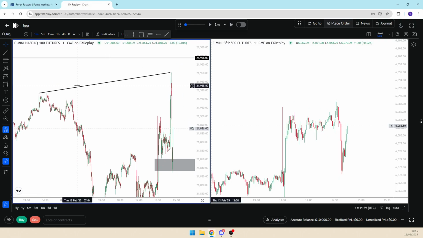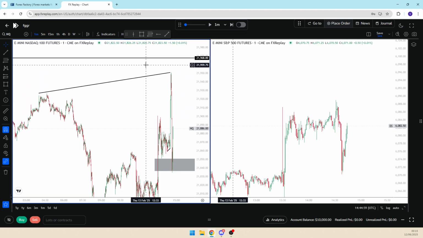We want to see that the real draw on liquidity is the previous week high. This is why time-based liquidity is really important, because around the end of the week we are most likely going to meet all the high time frame levels. So tomorrow, we could expect really strong displacement to the downside, just because we have the high of the week put in right now.